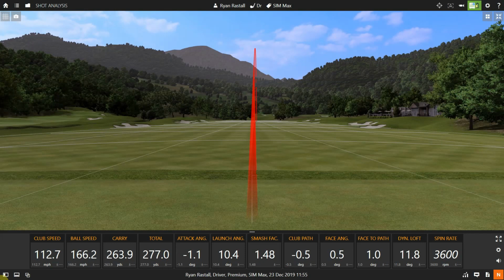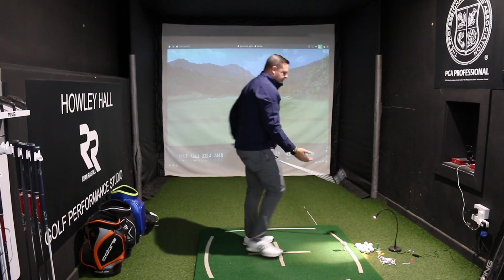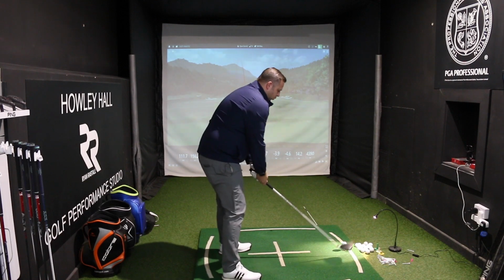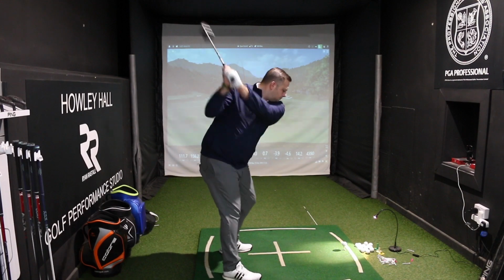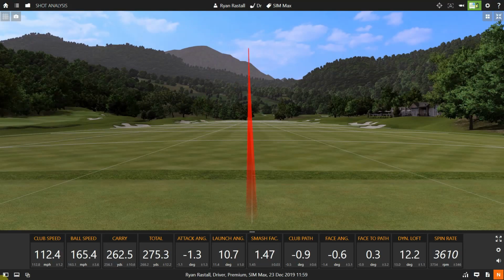Much higher flight than we were getting with the SIM, but that's kind of what we expect. Again, like I said with SIM, this is a 10.5 degree head, which is a little bit more lofted than what I would like, even though I've lofted it down. But we're getting similar ball speed, similar swing speed, but that spin has just crept up that little bit, which is obviously affecting the distance a touch.